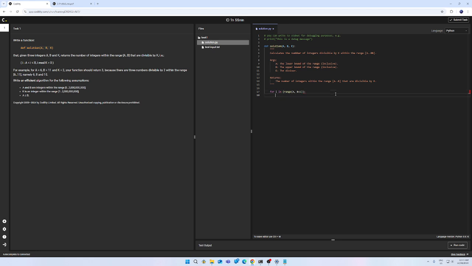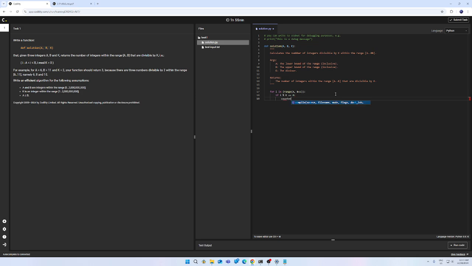And then we check i modulus K. If i modulus K equals 0, we simply add that to a divisor count.